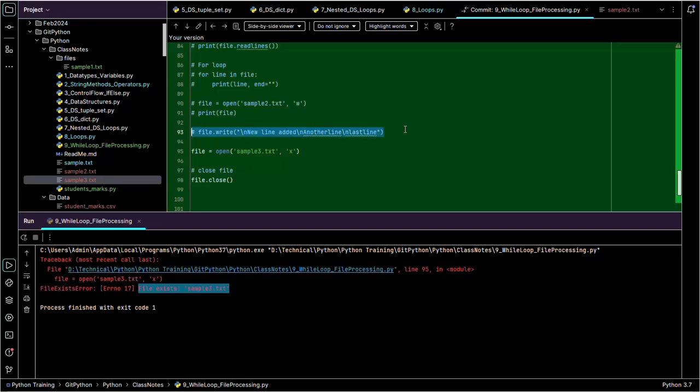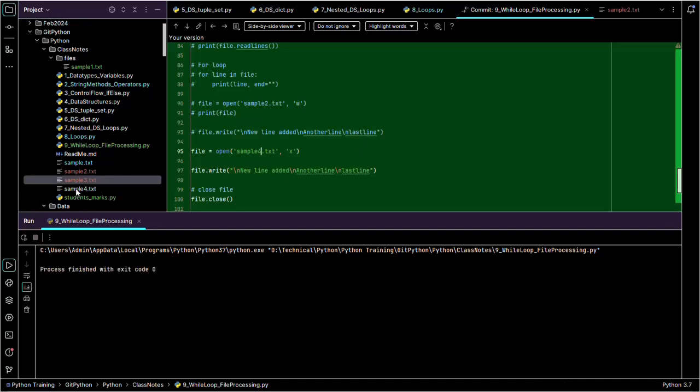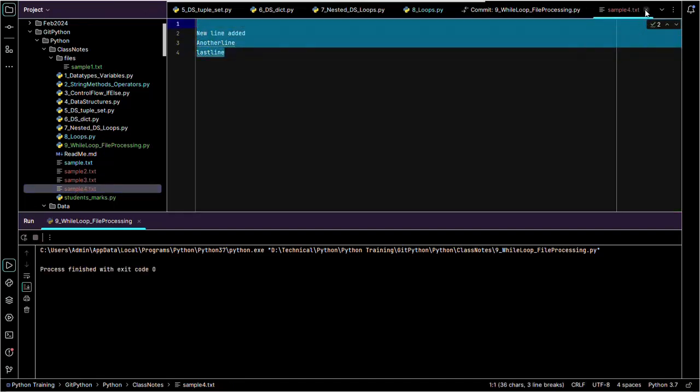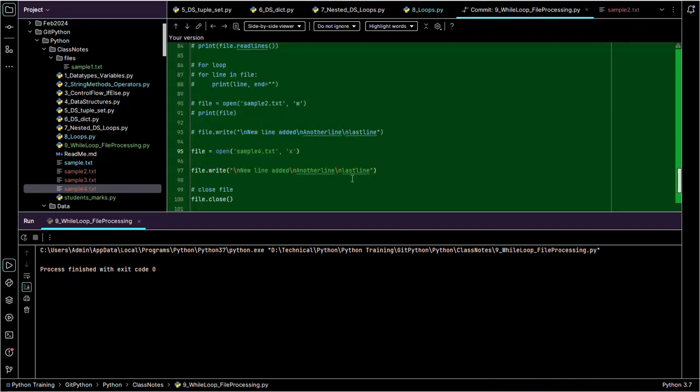And you can write however we wrote in W mode, right? Same way, because we already opened this. Let me write 4. Now you see 4, you got the data. That is how we write with X. It opens with the write mode. If the file does not exist, it creates it with a write mode. If it exists, it will throw an error.